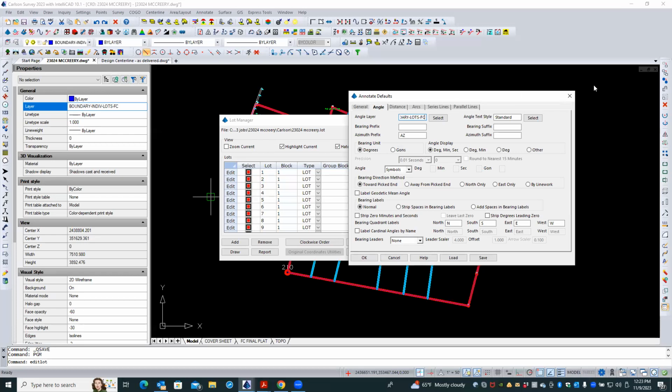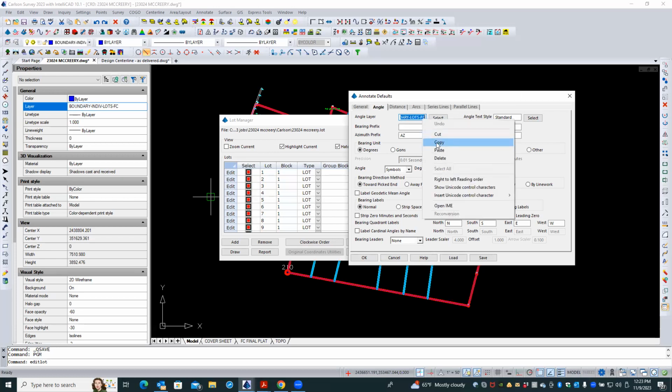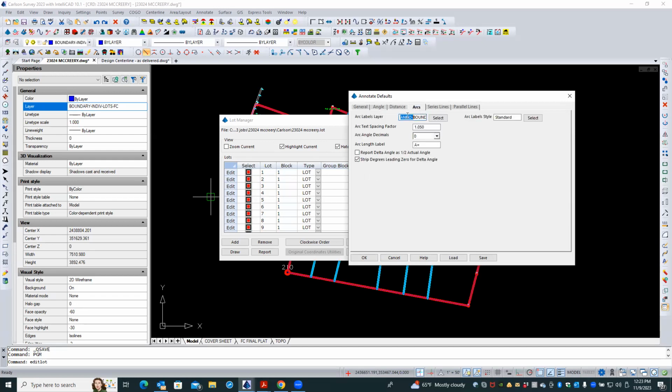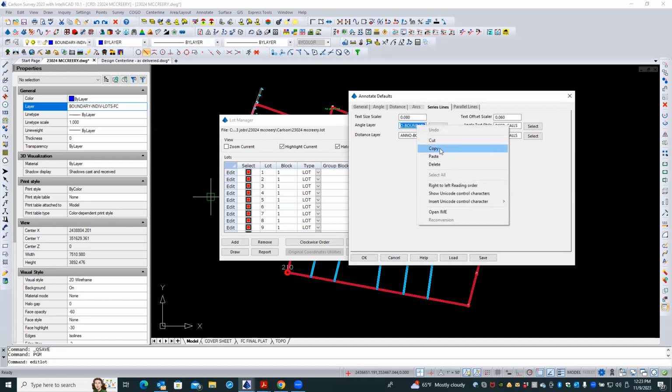All right, so this. I just want to make sure that I can isolate the layers and all that.